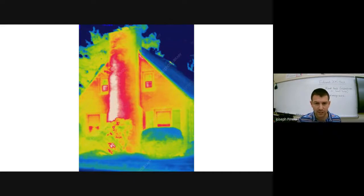You can clearly see that the areas that are more red, sort of around the chimney over here, are where there are warmer temperatures. What that means is that there were more infrared rays coming from this area, and we can clearly see that in our picture or our thermogram. Notice that the tree that's behind the house doesn't have as many of these red colors in it. That means the tree is at a lower temperature. There are not as many IR or infrared rays coming from the tree.